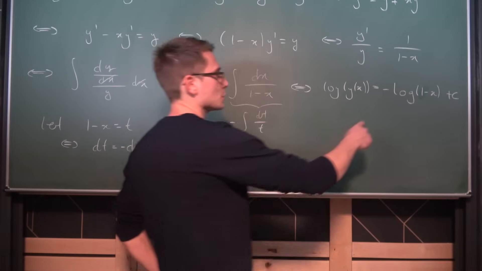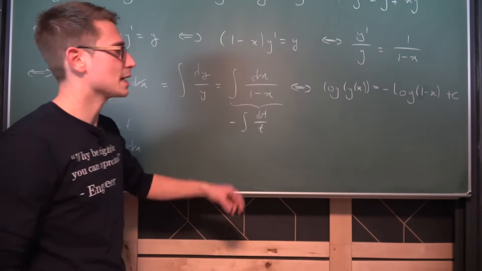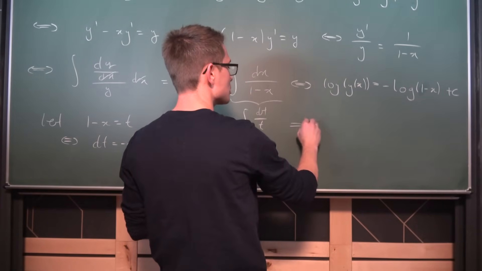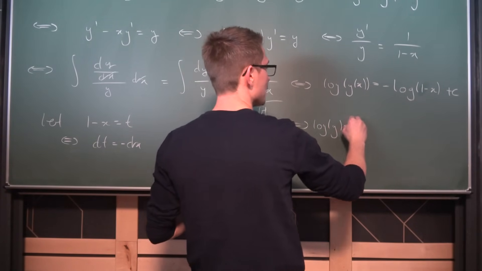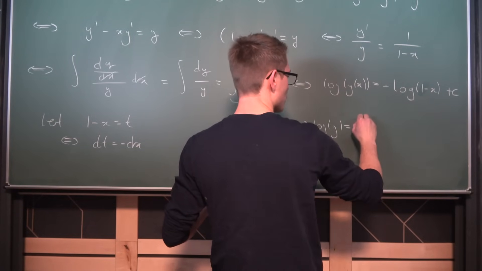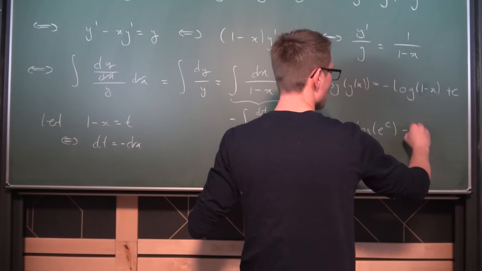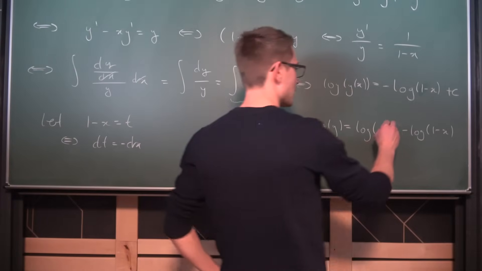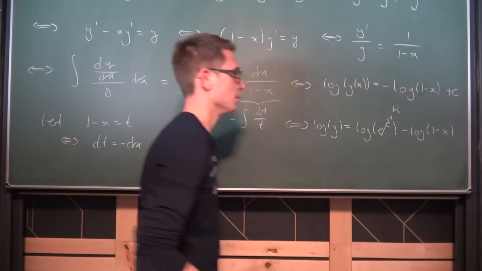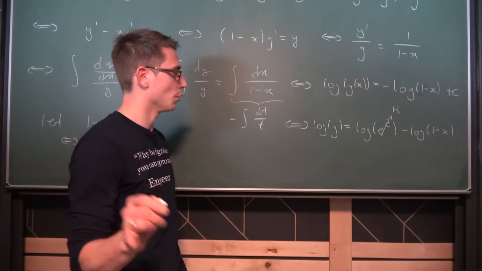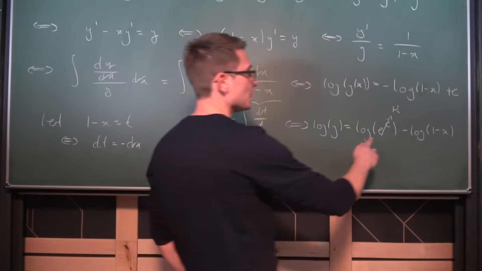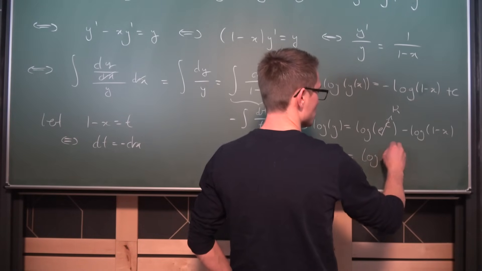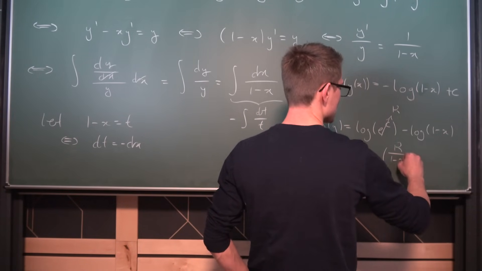But I'm going to simplify this a bit further. We are going to use logarithm properties on the side. c is the same as the logarithm of e to the c by using the logarithm properties. So this right here turns into the log of what is equal to, and I'm going to put this part front. So this is log of e to the c minus log of 1 minus x. e to the c is yet another constant. I'm going to call this constant right here kappa, which is an element of the real or complex numbers, depending on your family of solutions. And if we subtract a logarithm from another one, this right here turns into the natural log of kappa divided by 1 minus x.